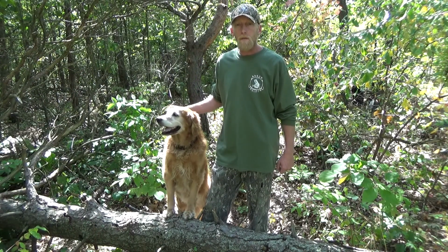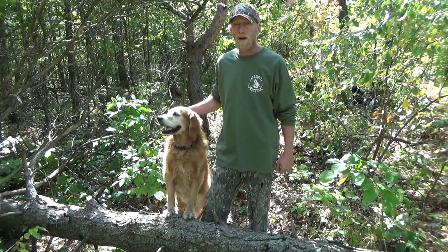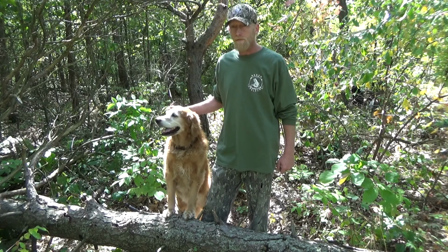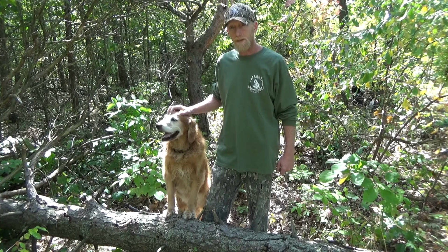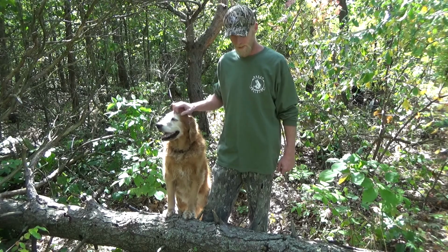You ever heard of bacon wrapped cinnamon raisin French toast crunch? I think we're gonna have to give this a try. Stay tuned.